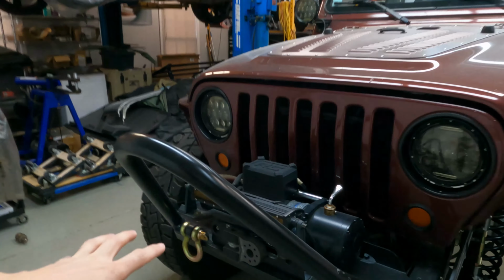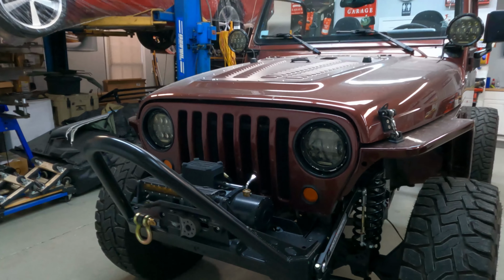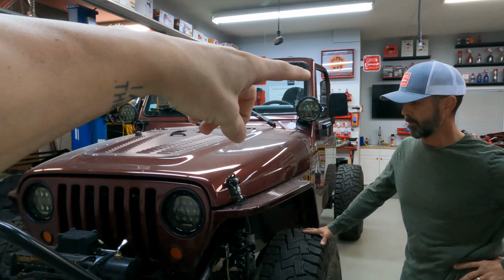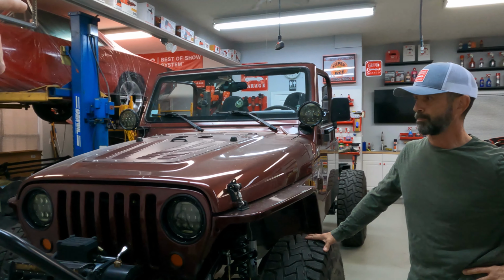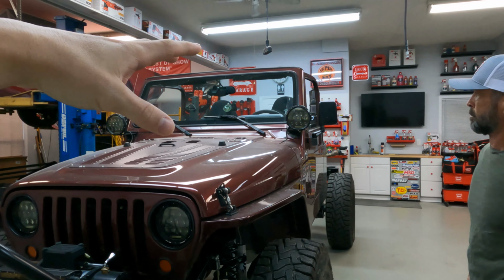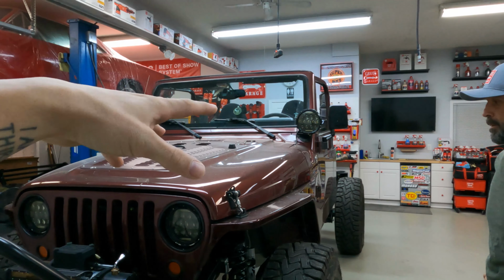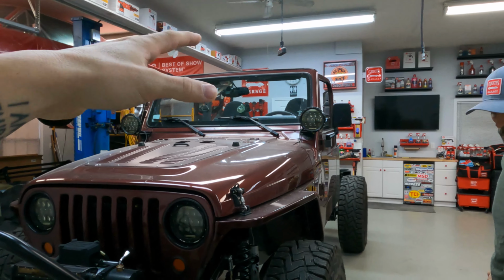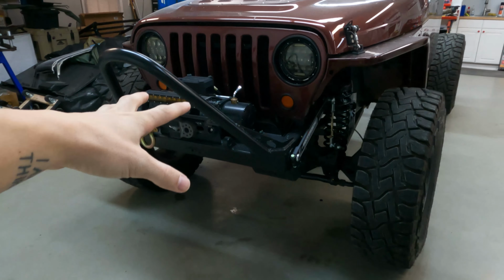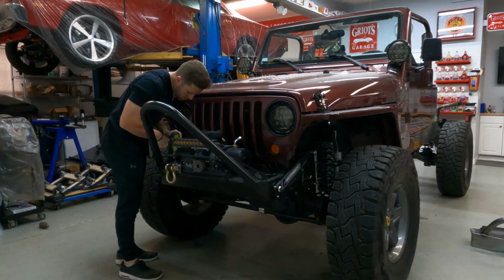I'm also getting rid of this light bar right there, and I'm changing up all the LED lighting. I also have some KC lights coming, the Gravity Pro 6, I can't remember how it's worded, but that is coming. UPS may have lost it, so that was supposed to be installed in this video, but it's not, so that sucks. But yeah, we're gonna start tearing this apart, and we're gonna get this painted and put on there, and I'm super excited.